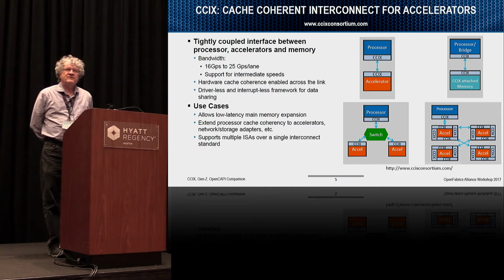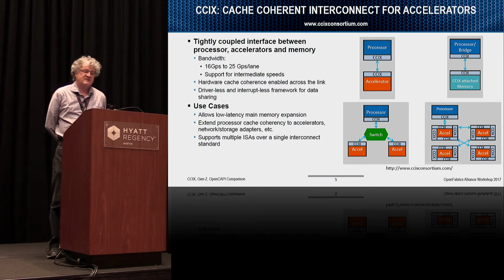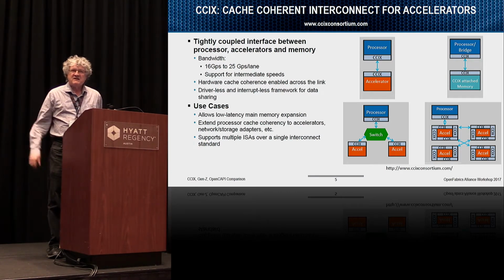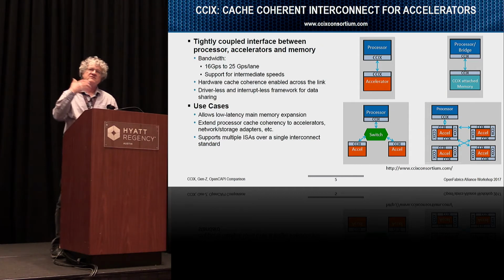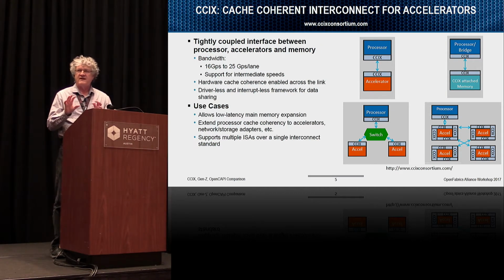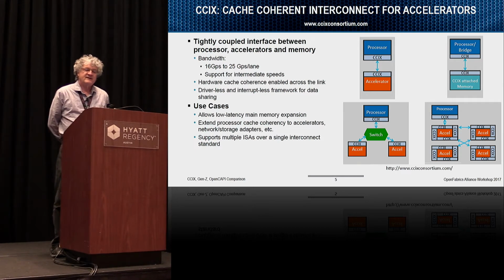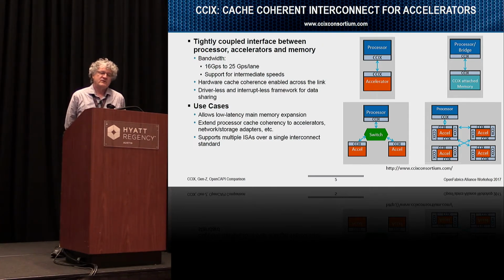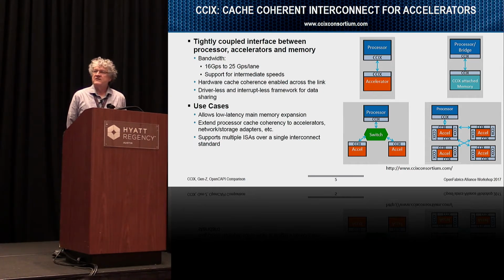So now I want to give a high-level view of each one of these approaches. First, let's talk about CCIX. If you think of PCIe with the proposed Gen 4 coherency extensions and extended speed mode, it looks a lot like that. And so it also has a lot of similar characteristics and mechanisms to hook things together that PCIe does, where you can have switches, for instance, and so it can be a point-to-point or a switched architecture. And I show initially the bandwidth that's defined as 16 gigatransfers per second, 16 gigabits per second, or 25 gigabits per second.